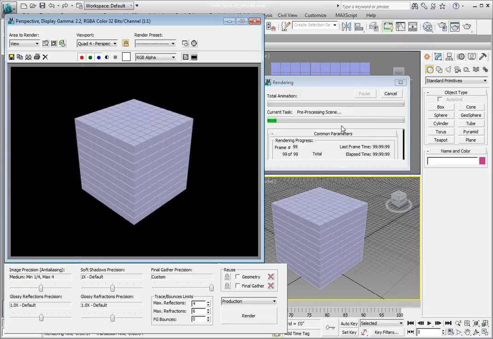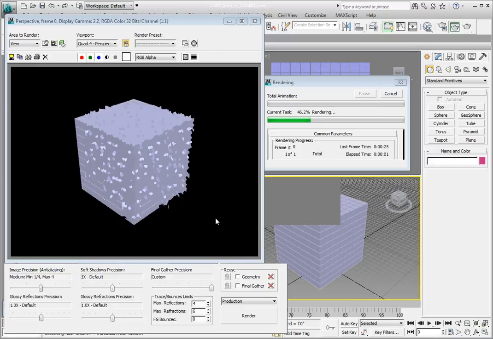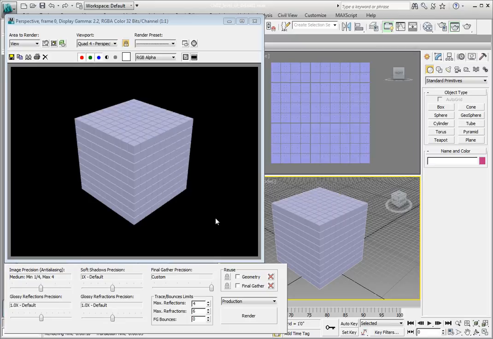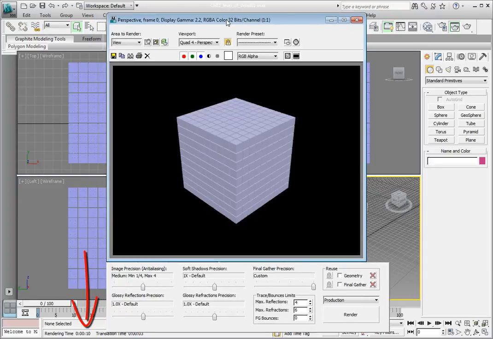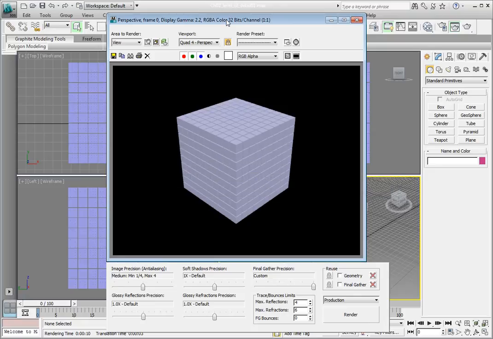Once 3ds Max is done rendering, we'll compare the render time at the lower left-hand side of the screen. You should notice that it took less time to render than previously. And in some cases, you can knock off nearly a third of the render time for the scene. And does this make very much of a difference? For rendering this one frame, it might not make a tremendous amount of difference, just a few seconds. But if I'm rendering thousands of frames, a few seconds can add up. Or if I have a rendering time of several hours, decreasing that render time by a third can save me a significant amount of time. We did this simply by getting rid of the objects that we don't need.